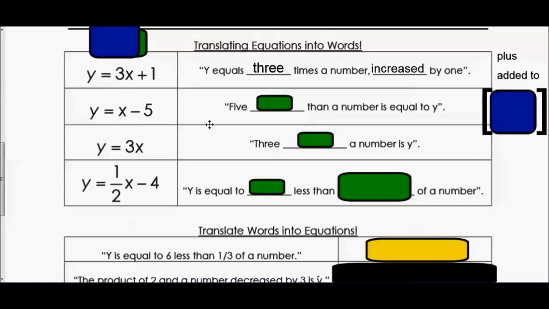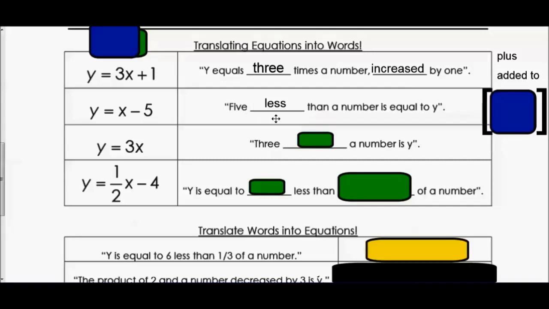The second part, we see that 5 is actually at the very beginning of our sentence. It's coming before the number part, and it's really just because of the way this is written. 5 less than a number says that we're starting out with some number. We're starting out with this x. And it's 5 less than that. 5 is being taken away from that. It's x, some number, minus 5. It's 5 less than that original number that we started out with.